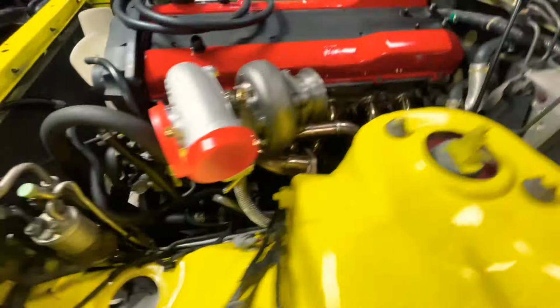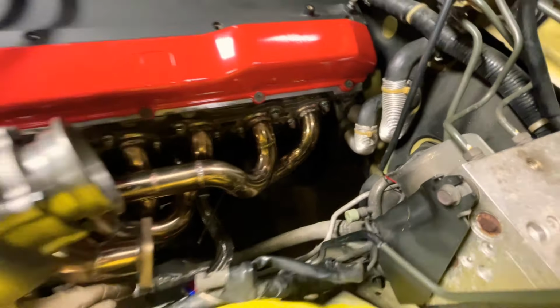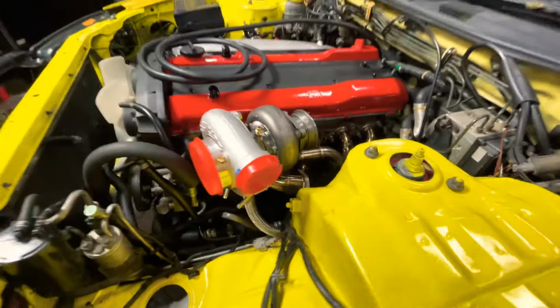Now I just gotta run my pipes, and that'll be all hooked up for the coolant system. Let's get it.